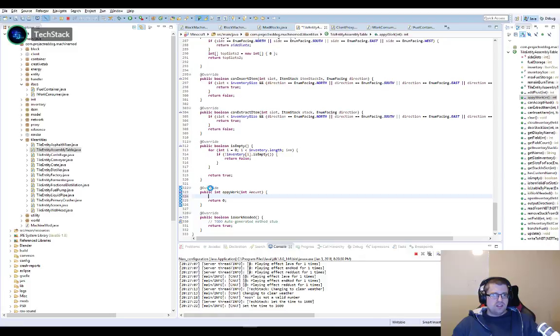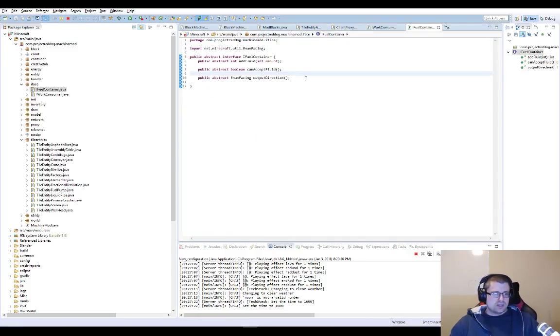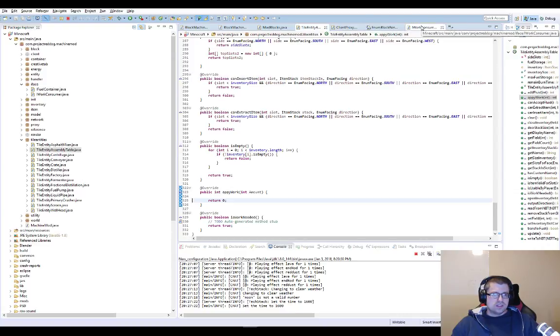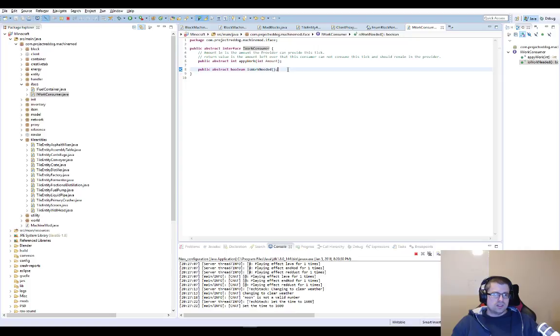I think this consumer needs to have a couple more functions, like how much it can consume. Public abstract int amount can consume, because it needs to call it itself.